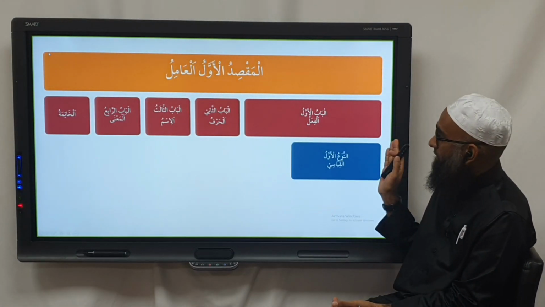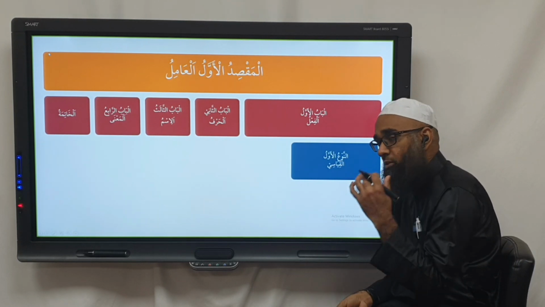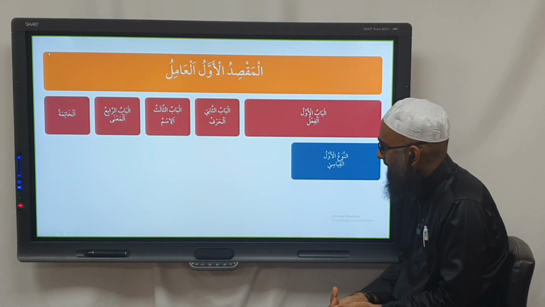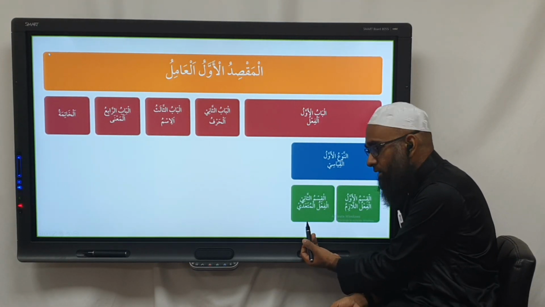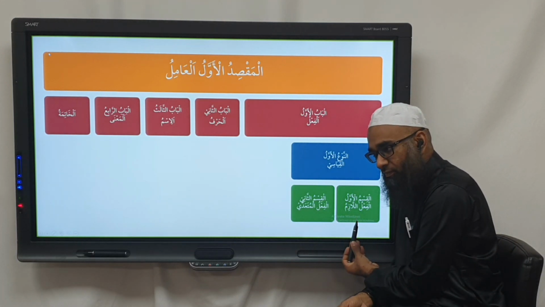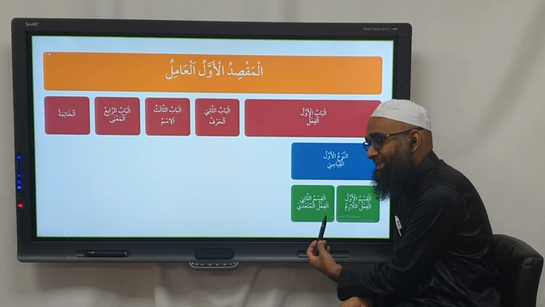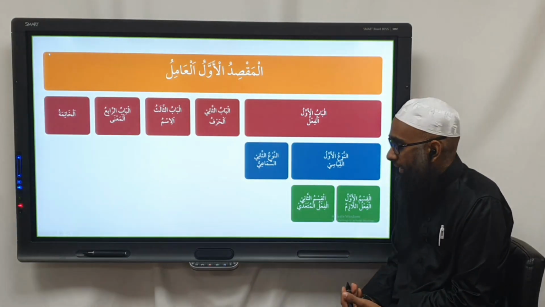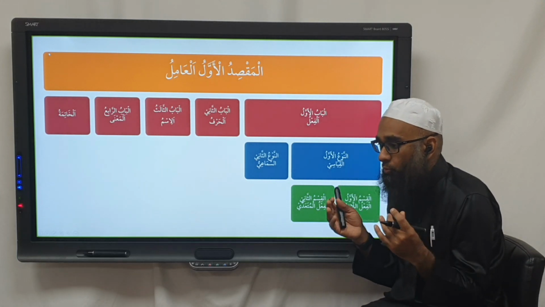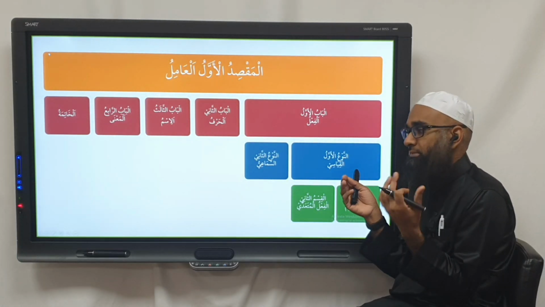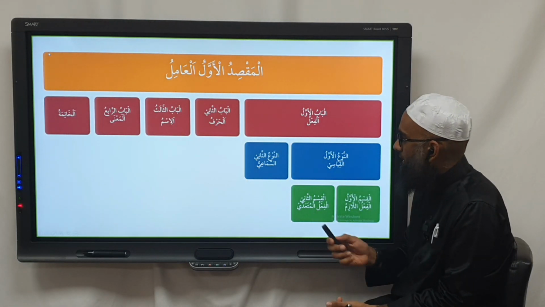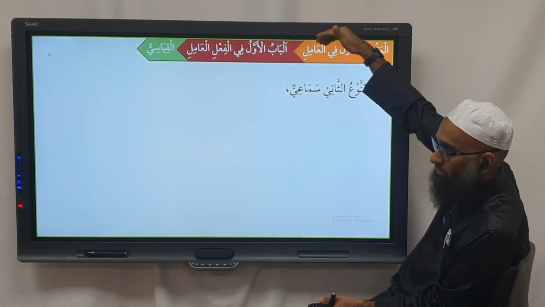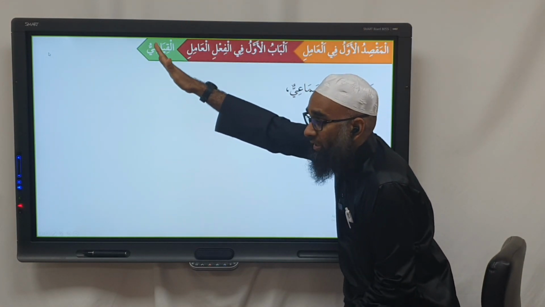Then we said we have the Fa'l Amil, either Qiyasi, they follow a particular rule, a particular structure, a system, and you can add to that list, like normal verbs. And these are what? A Fa'lul Lazim or Fa'lul Muta'addi. Fa'lul Lazim is an intransitive verb, it doesn't have a Maf'ul Bihi, and the Fa'lul Muta'addi is the one that has a Maf'ul Bihi. Yes? And then we have As-Sama'i, those verbs which do not follow any particular rule. We heard the Arabs using this, and that's it. These verbs do a particular action. That's what we're saying here. So in Maqsid al-Awwal, in the Amil, then Al-Bab al-Awwal is Fa'l al-Amil, then we have Al-Qiyasi.